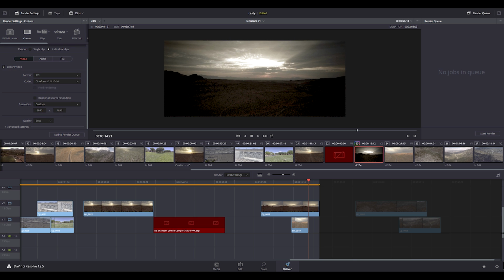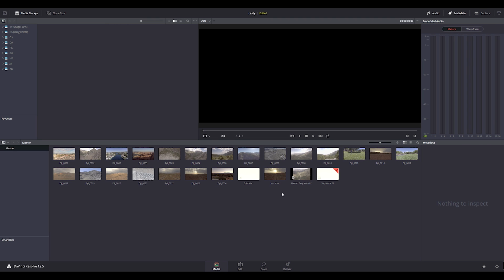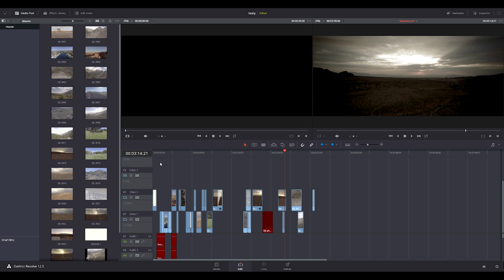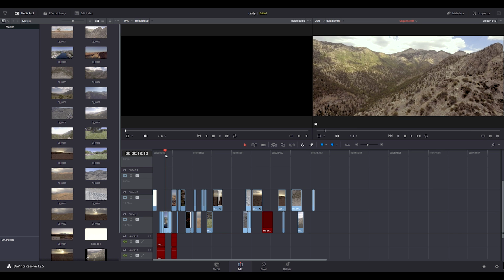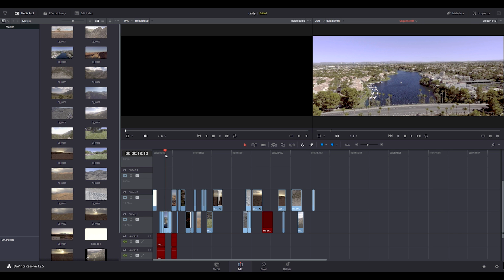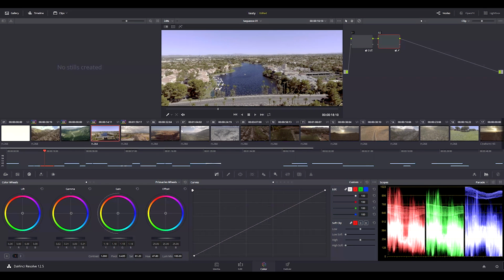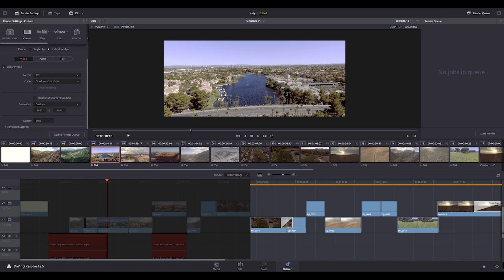It's just really great. So just a quick recap, you import all your footage into the media browser. Then you can go into the edit tab and actually edit your entire clip. I'm actually working with a director right now who edited his entire feature film completely within Resolve, and then he's handing me the project. Then all I have to do is go into the color tab. It's definitely much more work than it seems, considering it's a 2-hour film, but then I color grade the entire film. And then since I'm handling the conform, I would go into the deliver tab and render it completely out. You know, it's going on DVD and Blu-ray, so then I'll do the 1080p render, then the 720 by 480 render, and then I'll just add it to the queue, start render, and then my job would be done.